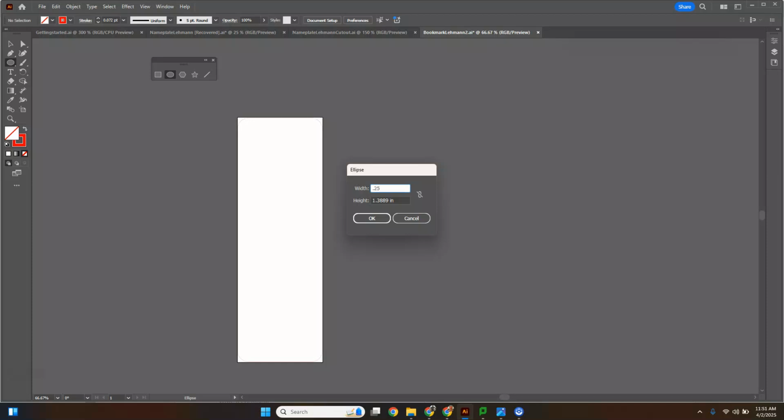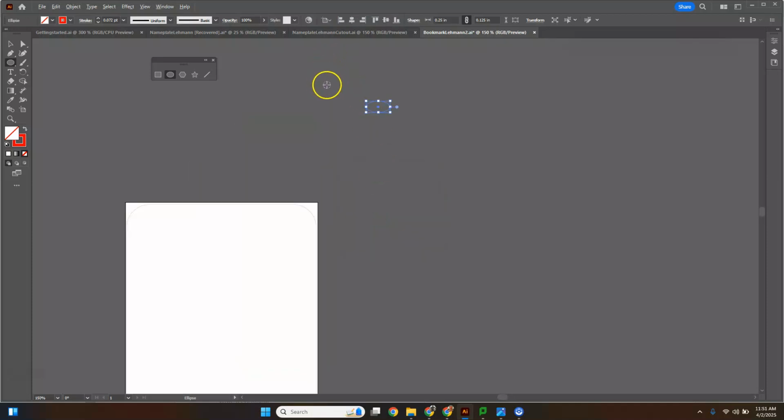I'm going to hit the tab key to slide down to the next one, and I'm going to type in 0.125, which is half of that, the 1/8 of an inch. When I hit OK, this is going to give me a tiny little oval. In this little oval, I'm going to click and drag to move it into my space. I'm going to line it up where hopefully it shows me it's in the middle, like right there, it's grabbing the middle.